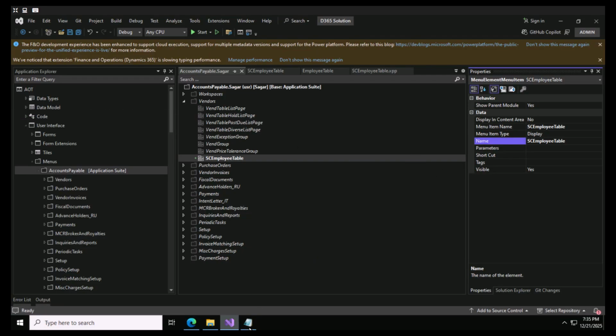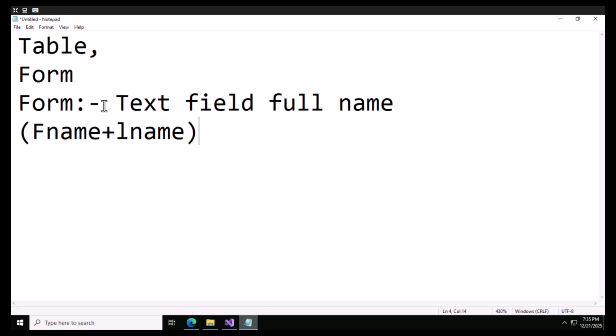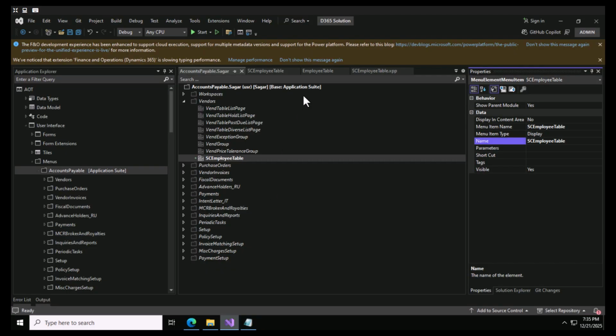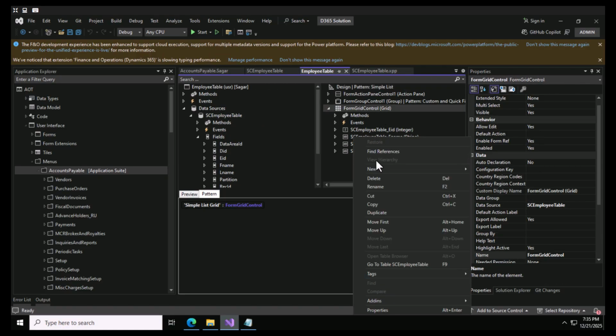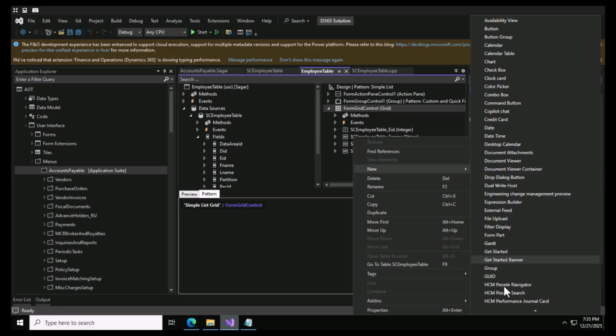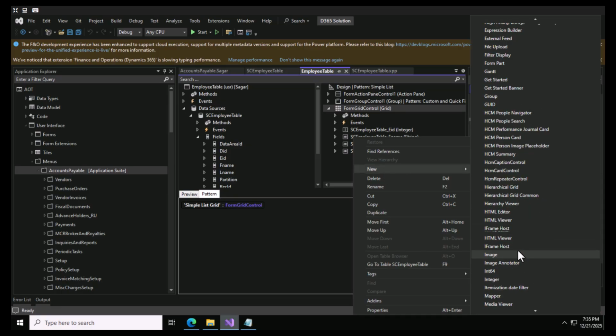Okay, now this is ready, but the main agenda of this topic was we created a table, then form. Inside of form, we need to create a text field. So I will quickly go to my form. And here I can create a new string control. I will go down.